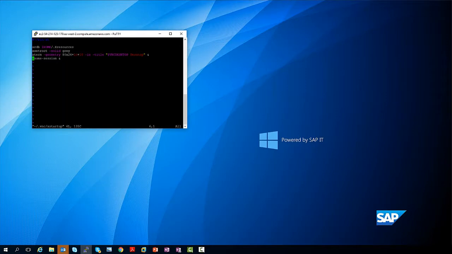and the name of the file is xstartup. So this is the file, and what you will do here is add at the end of the file the name of the user interface you would like to use. It could be either GNOME or KDE. In this case, I'm going to use GNOME. As you can see at the end of the file, I added gnome-session followed by an ampersand, and the ampersand tells the system to run this in the background.